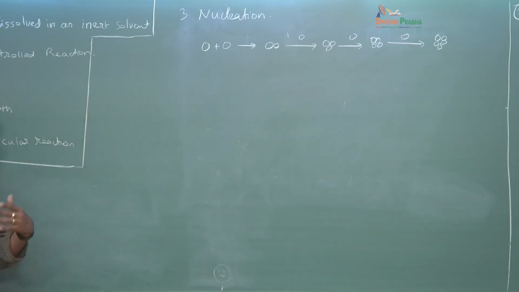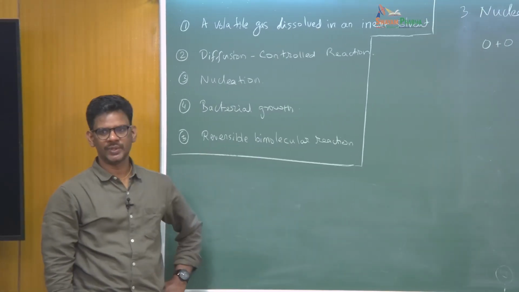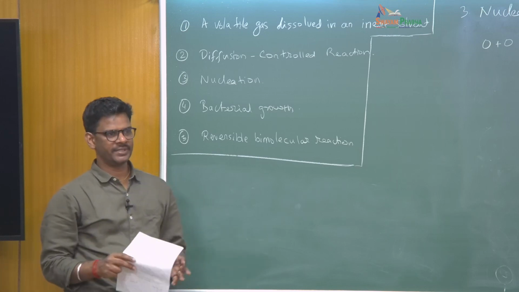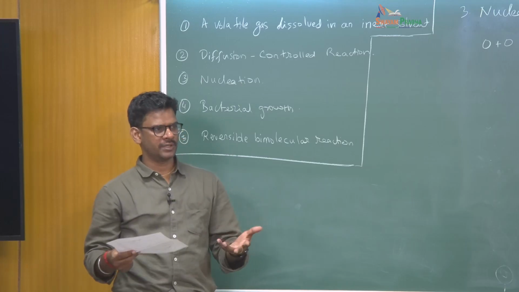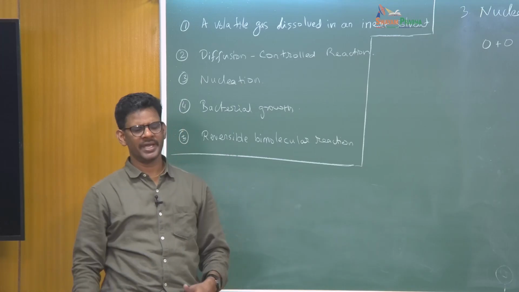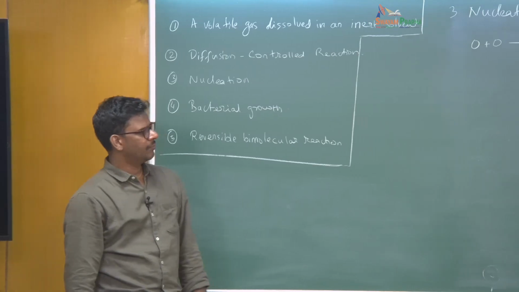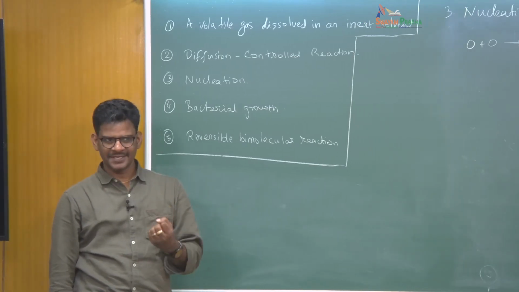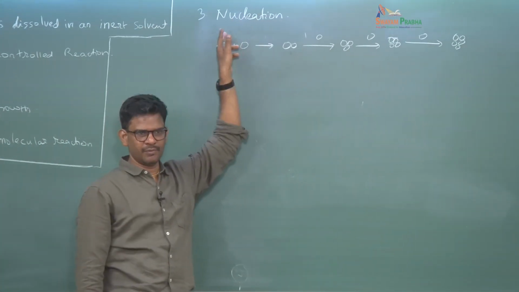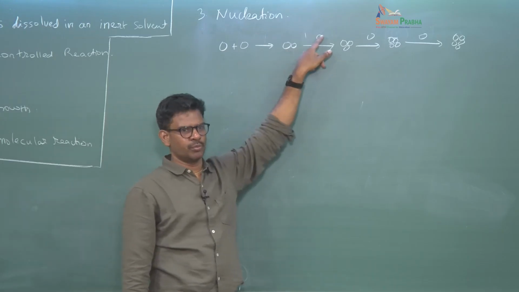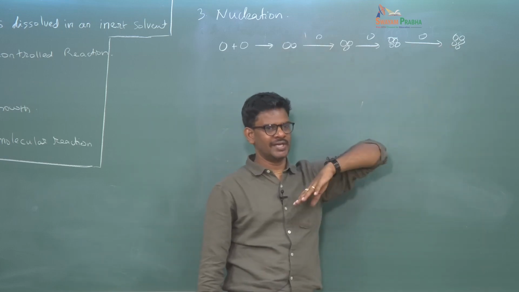So nucleation is basically a cascade of an aggregation process. If you have a supersaturated vapor and it condenses into a liquid, microscopically what happens is that these monomers combine together, form a smaller aggregate, and this aggregate consumes more and more monomer and becomes a nucleus, and then the nucleus grows. There is a thermodynamics part of it: there is an activation free energy that has to be overcome. But you can also simply look at this problem as a cascade of an aggregation state. Two monomers forming a dimer, like a bimolecular reaction, and this dimer can take one more monomer and become a trimer, and the trimer can take one more monomer and become a tetramer, and then it goes all the way. These are all happening in parallel.